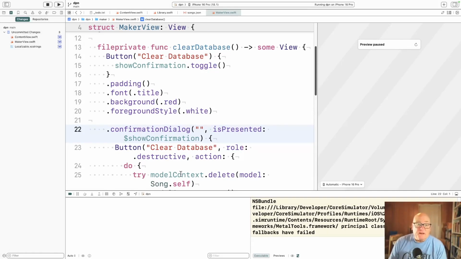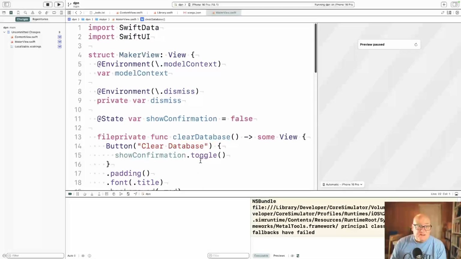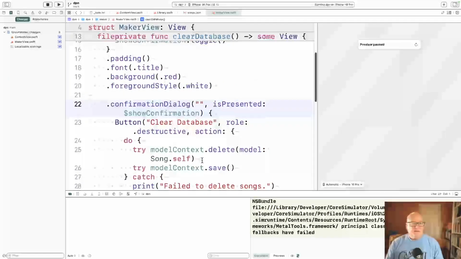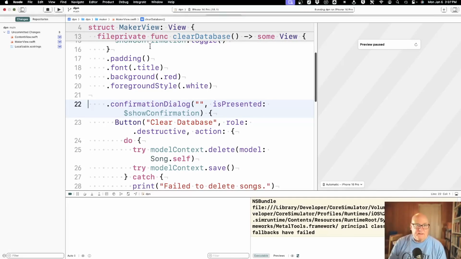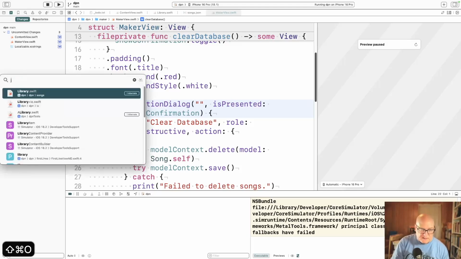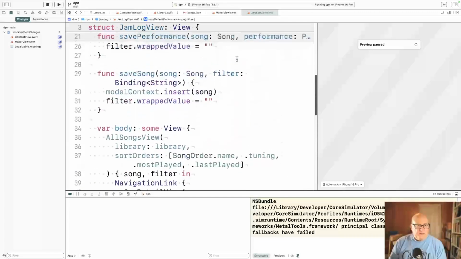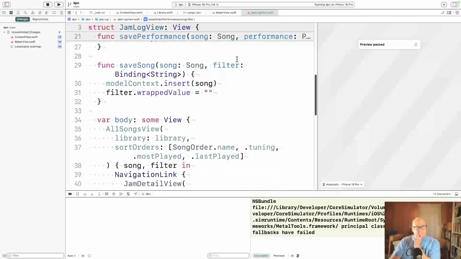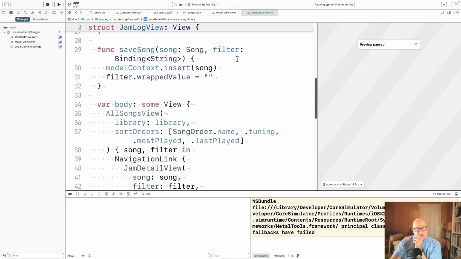Well, that's kind of what I was wondering, if I could use the context to query it and find out, but I don't have access to it here. Maybe I'm confused. How are these guys getting access again? Oh, the songs fills the library and feeds the library down. But the question would be the jam log, because he's the one that edits things. Oh, he just inserts, right? Yeah. And you can insert from anywhere without having to have access to the list of songs.